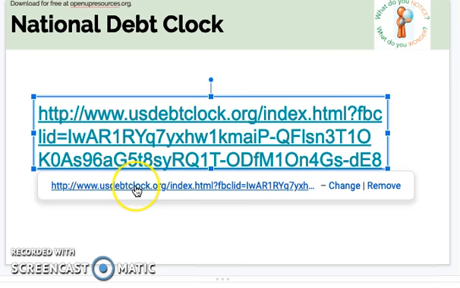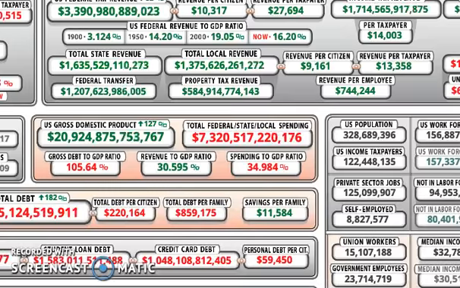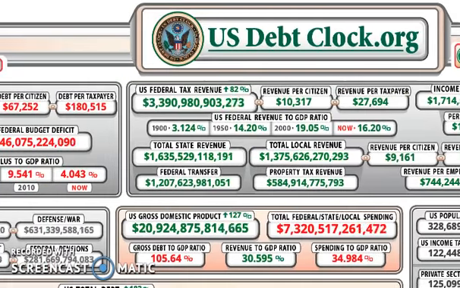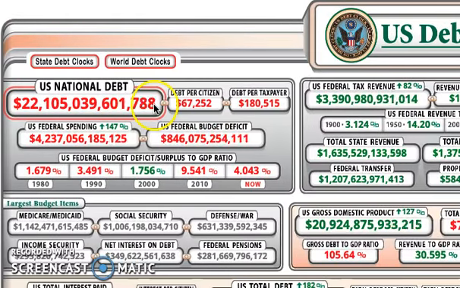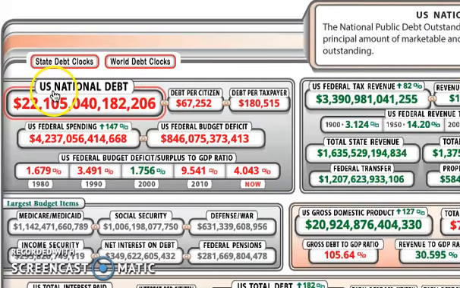If you are interested in doing the Are You Ready for More, you can go to the US Debt Clock, and I will link this as well on Google Classroom. So this is the national debt. If you hover over these, they're going to give you descriptions of the different things and the different amounts, and it's pretty cool, at least just to look at and watch the numbers change, if nothing else. I know that in social studies you looked at something similar to the spending, so you are able to look at that. I'll link that, and that will help you figure out the Are You Ready for More question. Just take it as far as this $22 trillion.